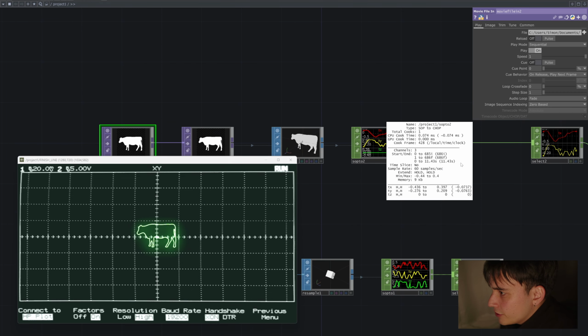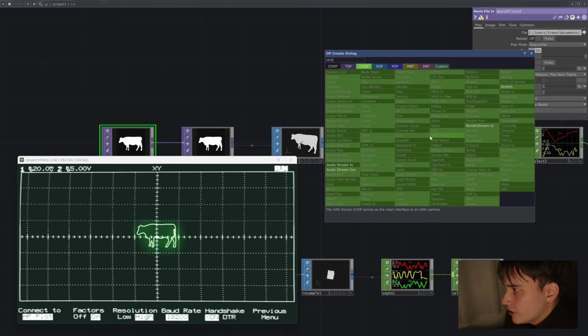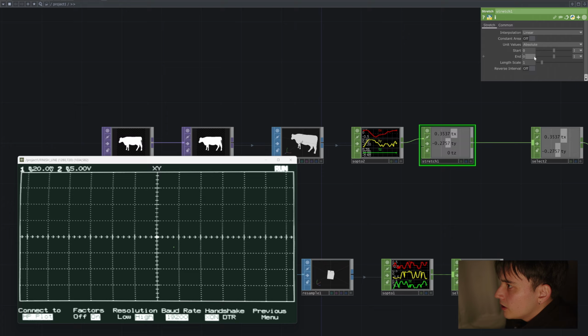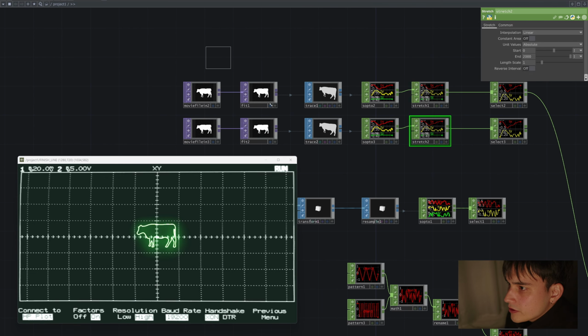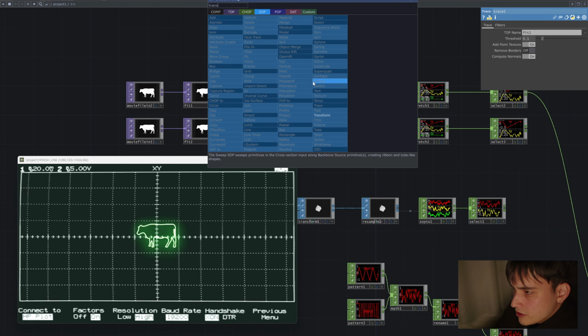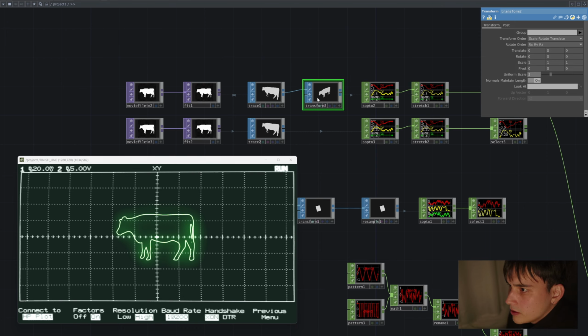And if we want more points, we can just stretch out our CHOP here using the aptly named stretch CHOP. And in here, let's change this to absolute and change the n to how many samples we want. Let's go with 2000 here. Copy and paste this. Also, let's add a transform SOP here. Put that on there, and we can scale up our cow a bit. And the same one here. Let's put that on that.